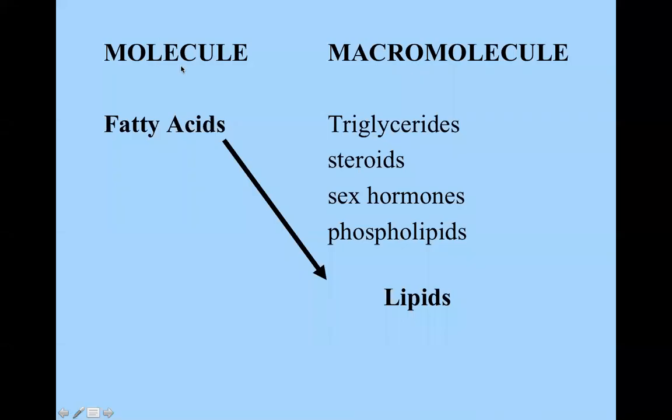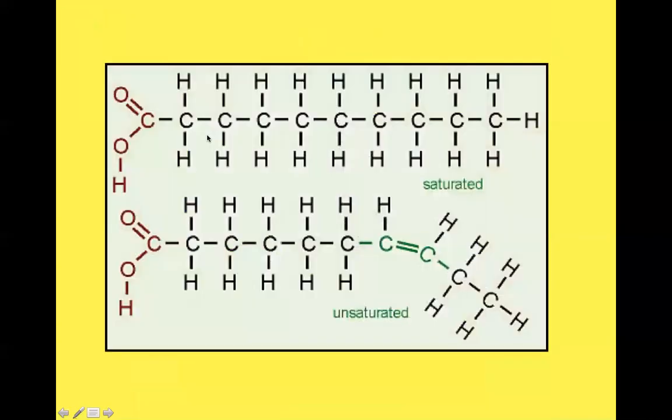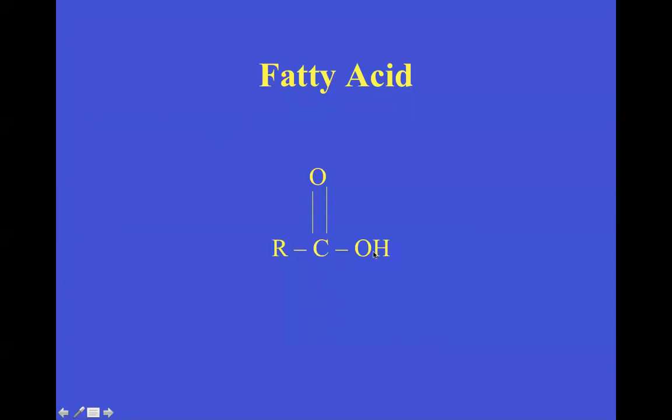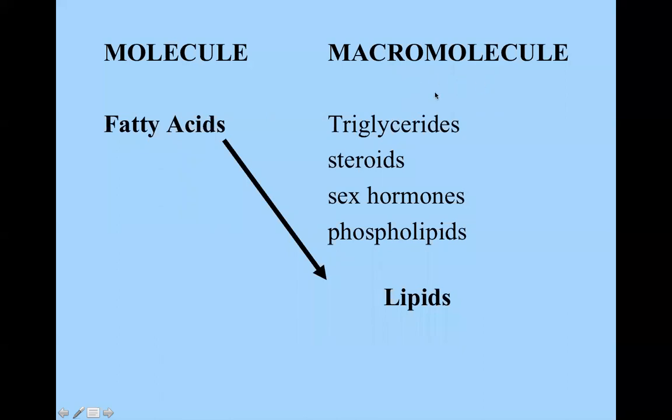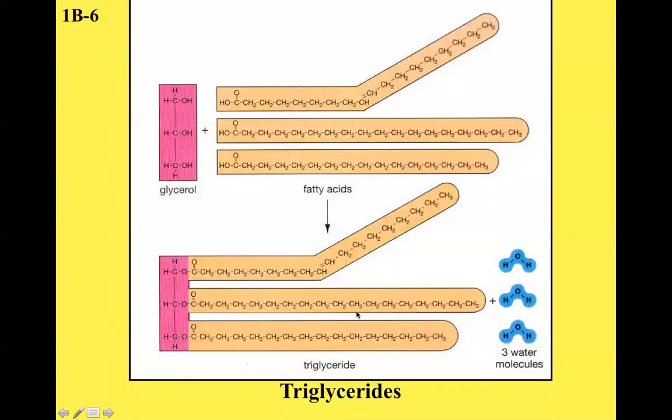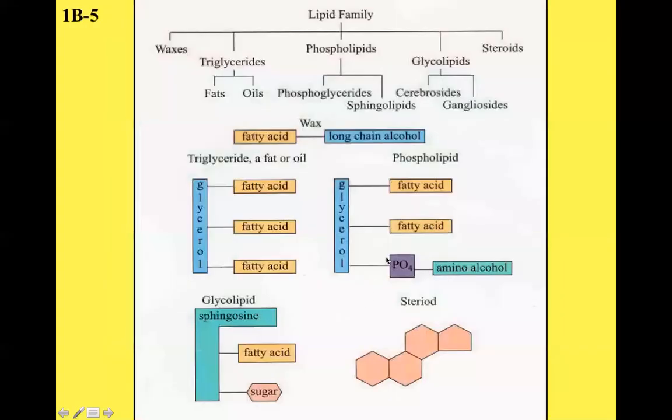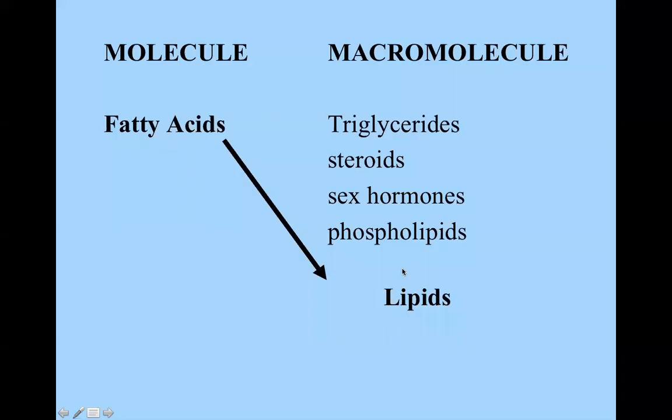And again, to look at the review, we have a molecule called a fatty acid. Remember the general structure of a fatty acid: C double bond O, OH, and the R group. And then we can take a look at the macromolecules. We form from fatty acids triglycerides, remember, that's 3 fatty acids plus glycerol. Phospholipids replace one of those fatty acids. If you replace one of those fatty acids and put a phosphate group, then you have the phospholipid. And the sex hormones are also types of lipids and steroids. So all of these are lipids, which are the macromolecules.